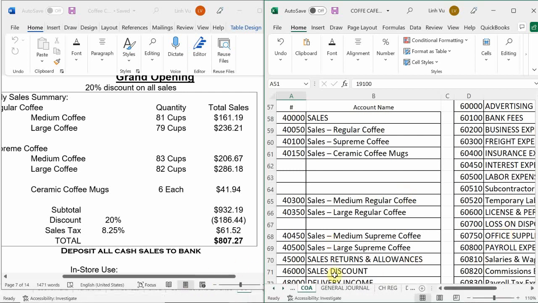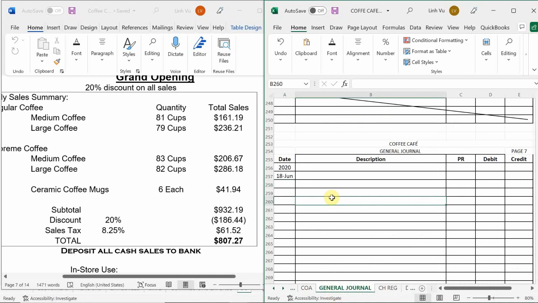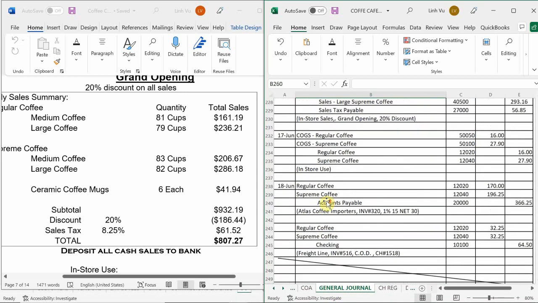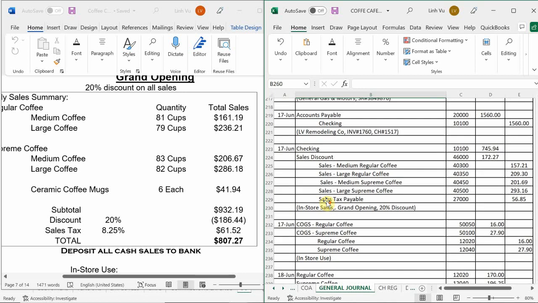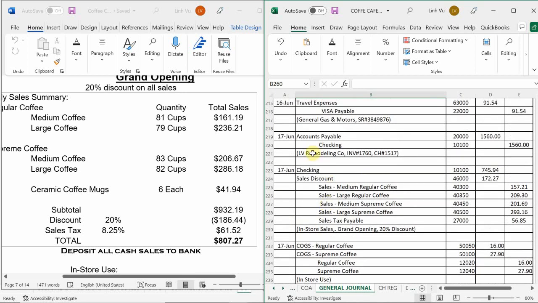Okay, so let's see. We've actually already done this, right? Right up here is where we've done this. Now the only thing is we have to add one extra line in here, and that's the sales for the ceramic coffee mugs. But here, again, we can take advantage of copy and pasting.